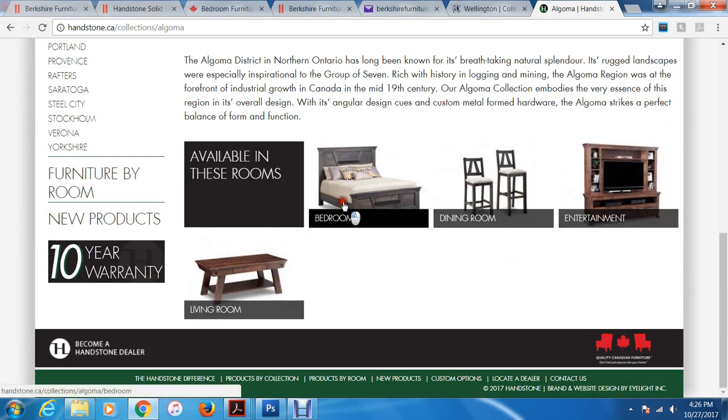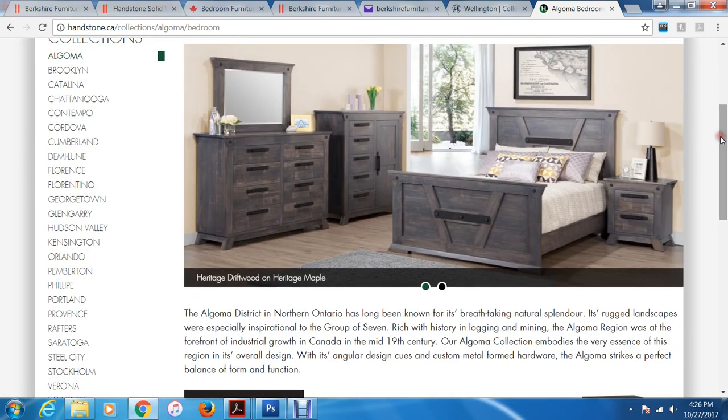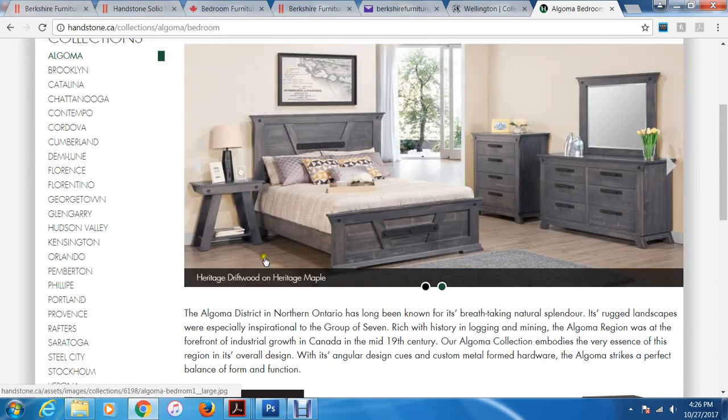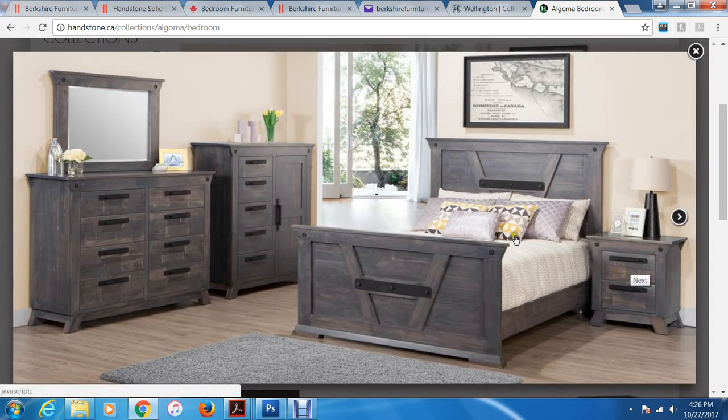You want to put the bedroom, okay, you put the bedroom first. Now you're in the bedroom section. You see what goes in the bedroom? You learn that first. In a bedroom, there's a night table, there's a bed, there's a highboy, armoire, and there's a dresser, and there's a mirror. Okay? Now you know what goes in this bedroom.